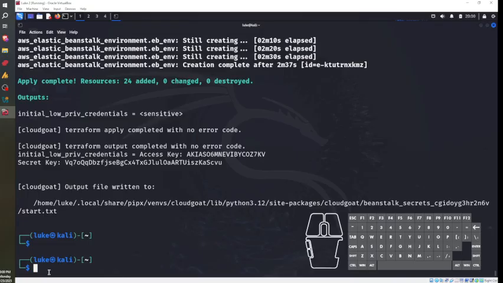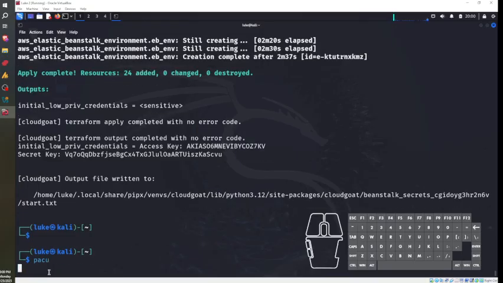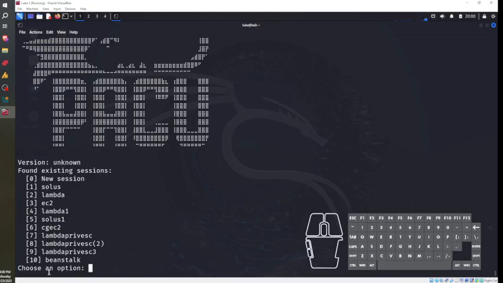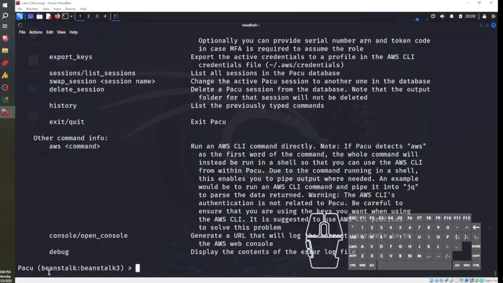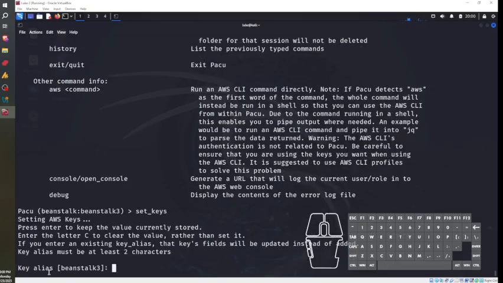So we're going to be using Pacu. Type in pacu. That starts up Pacu. And we're going to be doing Beanstalk. But we're going to reconfigure the keys. So set_keys to configure our keys.